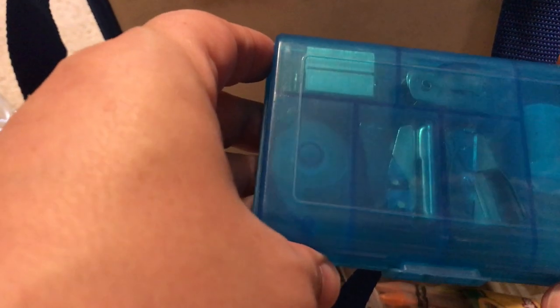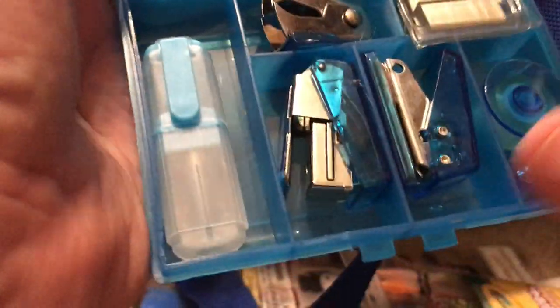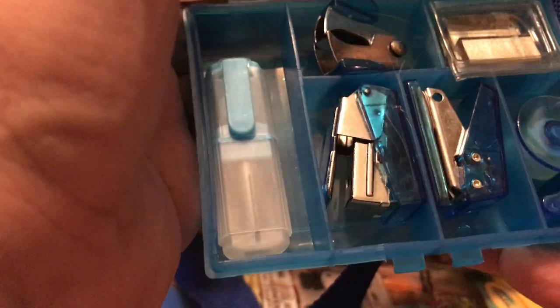A clipboard. So if I want to put one piece of paper on here, I can draw on that. Here is just some staplers, staple removers. I got this small thing of tape, a small highlighter, a small hole puncher. It was a little free thing I got for going to meet the firms when I was in college. More puffy stickers to make cards with.